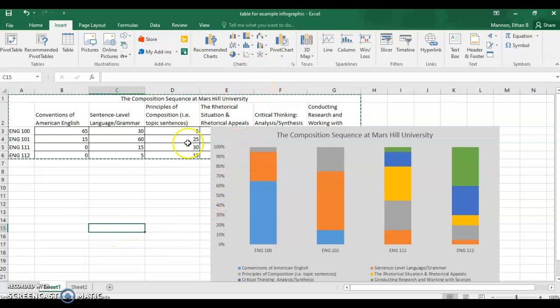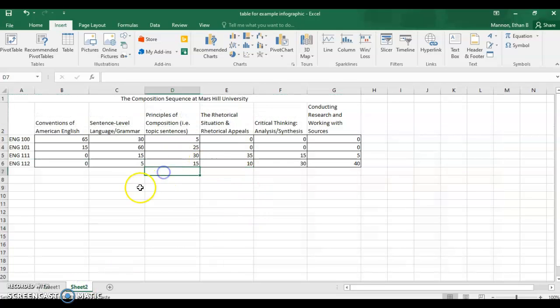So anyway, this is the sample table for the infographic I produced as an example for this assignment. I wanted to show you a little bit how I got here using Microsoft Excel. So the first thing that I did was just create this table. And I do recommend thinking carefully about how you will label the parts of your table, because Excel will actually grab what you have typed and put it somewhere in a chart. Sometimes you have to make it choose different things, but if you take your time with the labels here, it may save you time in the long run.